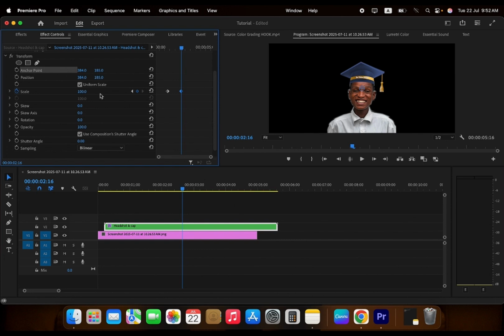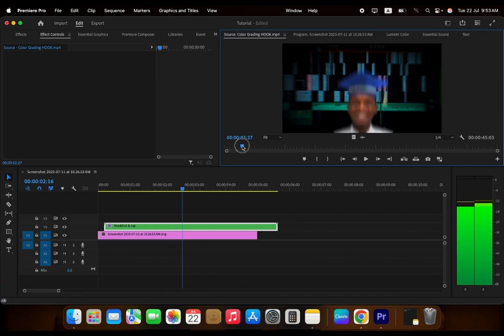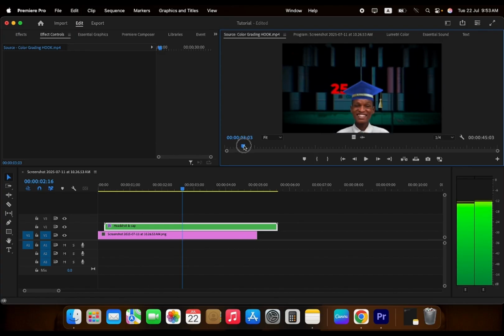So what happens is, when I scale it and the anchor point is that center, it's going to go down to the point where the anchor point is. So that's another thing you need to understand when you are animating anchor point. So if I want to animate it, look at the one that I did now. It went down, and as it was going down, it went down the same direction.